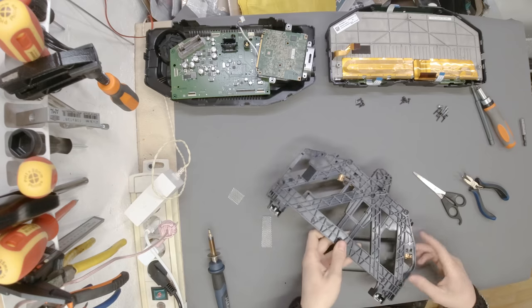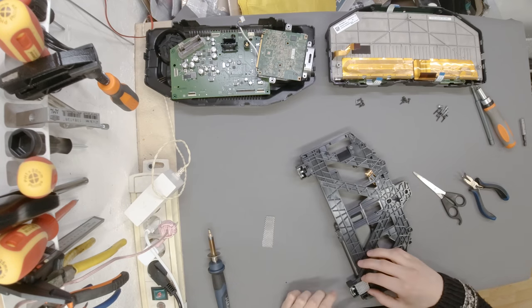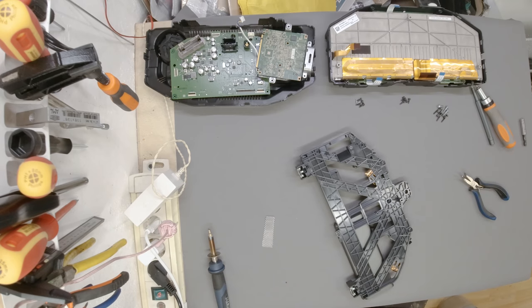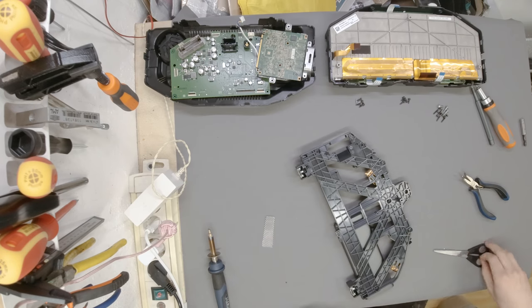Okay, I think the better point of attack is this side over here, simply because it has more surface. Okay, like so. This is good. And now we need a hole for where the screw is actually located. Let's see if we can do this thing properly.